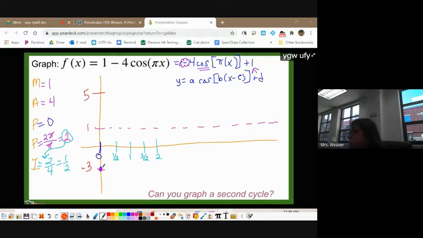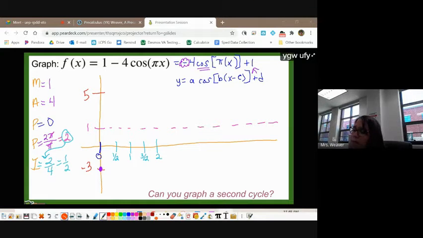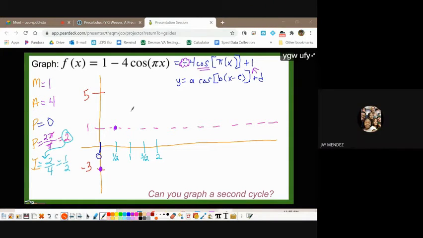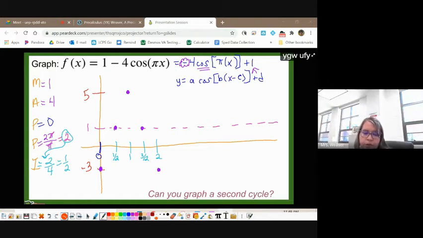Okay. Once we're at the minimum, we've only got one way to go. Where's our next key point going to be, Jada? And your choices are minimum, midline, or maximum. We're down at the minimum, so we can't go any lower. So where do we have to go? The midline? Yes, because we can't jump up to the maximum without going through the midline. That's exactly right. Okay. So then where will we go next, Jada? The maximum. Yes. And then back to the midline. Yep. And we'll end up at the minimum, which is where we started. And that should always happen. When you get through the full cycle, you should end where you started.